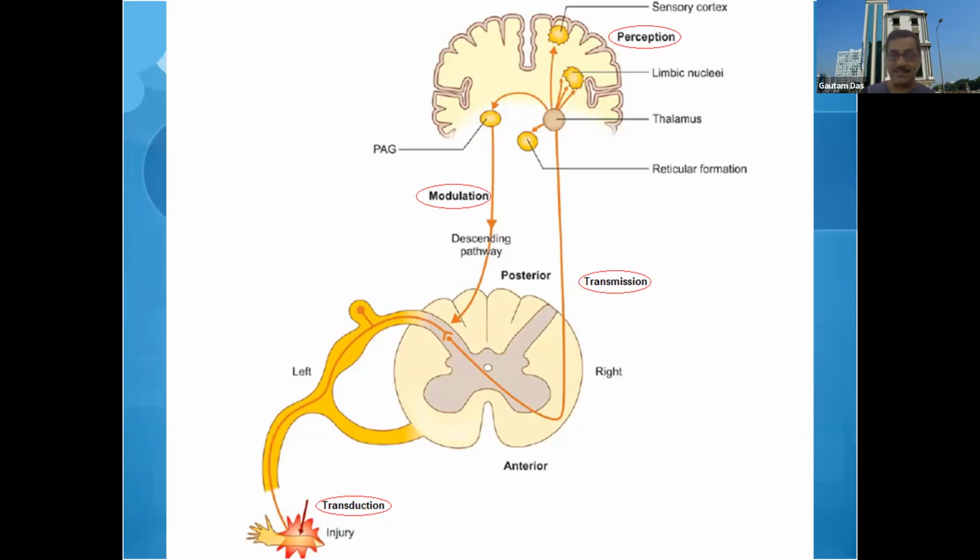If you're still increasing it, 50 or more, then you'll be stimulating the pain fibers, A delta and C fibers. That means the more you increase the frequency of the stimulation, you'll be able to stimulate the smaller diameter fibers, leaving behind the larger diameter fibers. That means it is inversely proportional. The thicker the nerve, the lesser the frequency of alternating current you need, and the thinner the nerve, you need a higher frequency to stimulate.